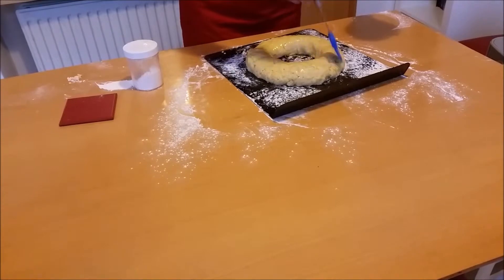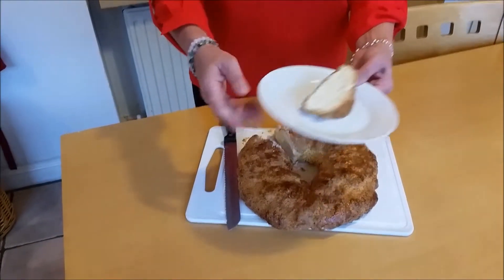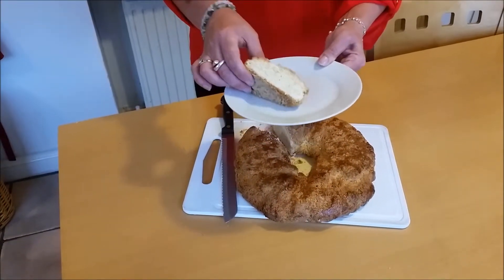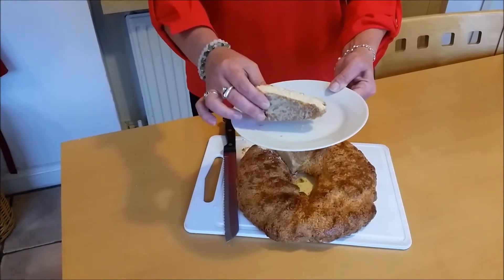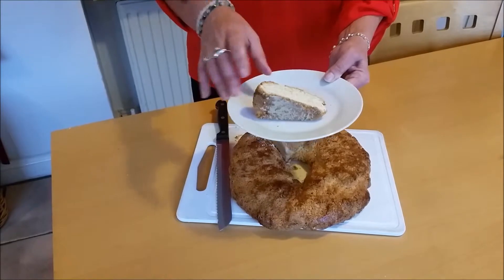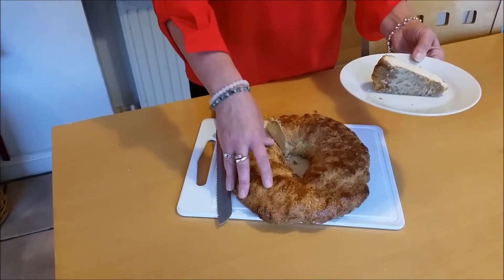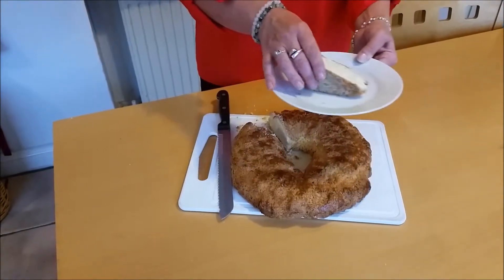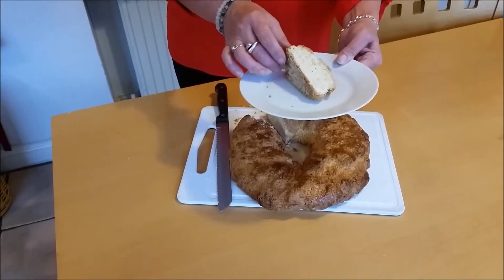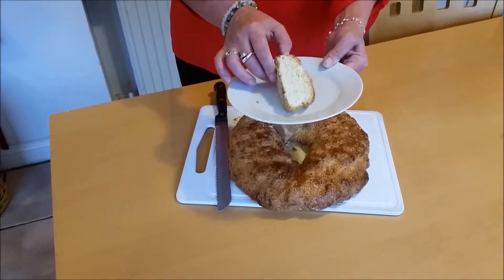The proof is in the eating — I'll be back later to let you see the finished product. Good morning! This has been resting overnight and I've just cut a slice here of my cimbella. I just took a little piece and it's delicious. It's very lemony, and it's kind of like between a bread and a cake in texture. I remember that from the last time I did it so many years ago. I froze some of it then, so I'm going to do the same with this. I reckon it would be delightful with some butter on it, or lemon curd — I had lemon curd on it the last time and it was gorgeous.